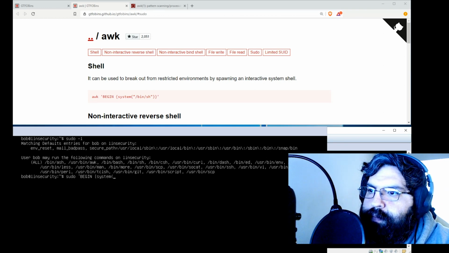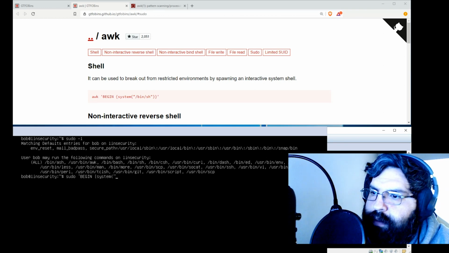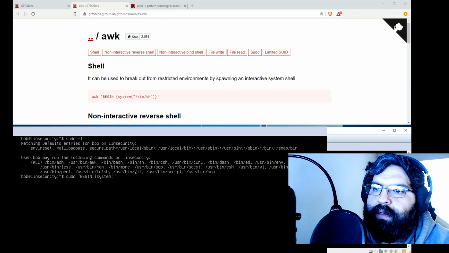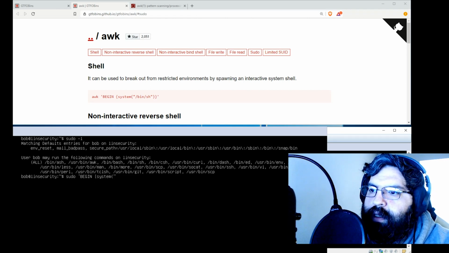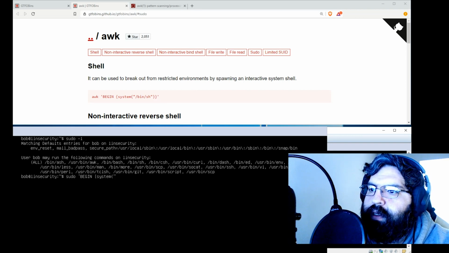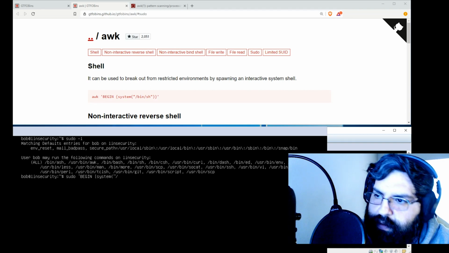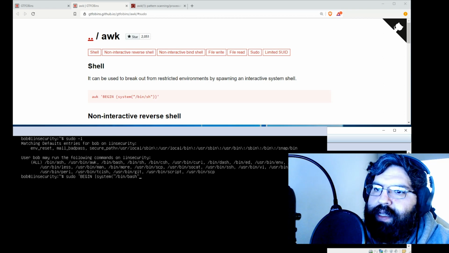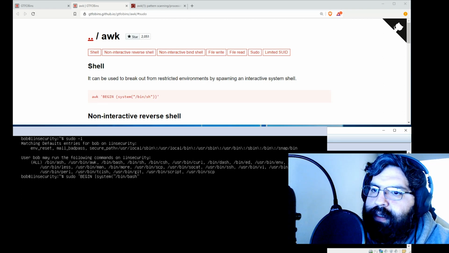{system(". Again, I was having trouble with these double quotes. If you're getting that bug, go ahead and set your keyboard config just like we did before. Let's do /bin/bash, just because it's easier to see the username in the console.